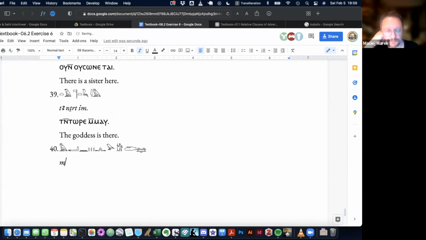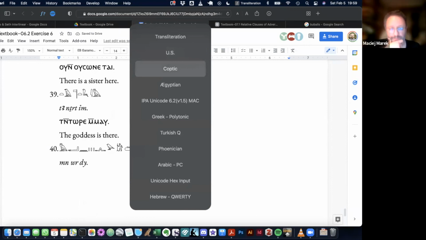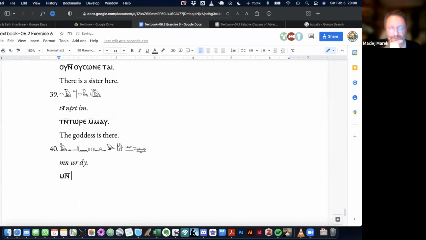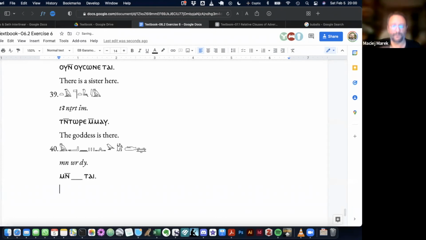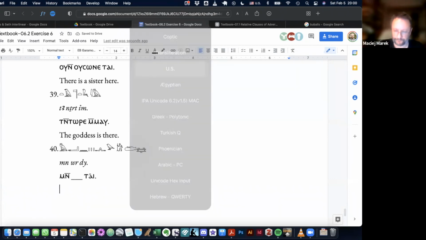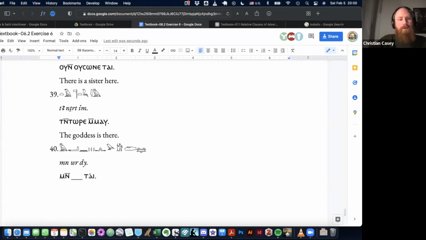Men ur urduai. So men. I'm not sure how I did this word in Coptic. Yeah, how did I do this in Coptic before? It should be, I think I did this, but then it wouldn't have an R. Should be just whoa. Or is there a final vowel and then it would be whoa? Gosh, I really don't know. I'm gonna leave this one as a blank. Okay. I think I said something incorrect before, so I'm trying not to make it any worse.